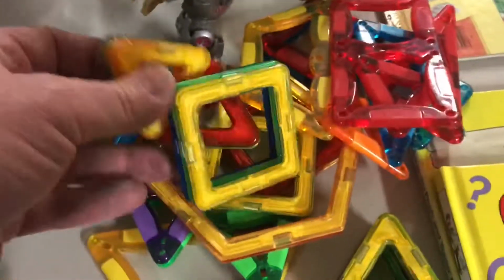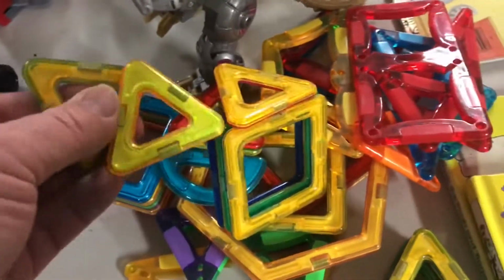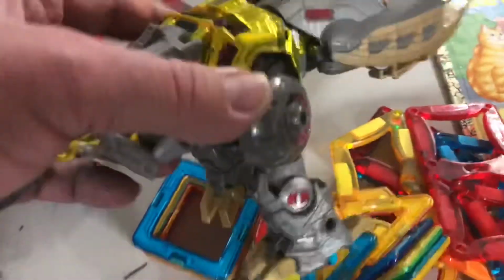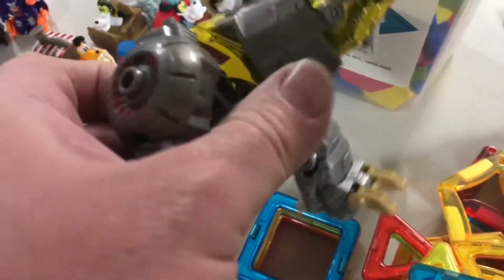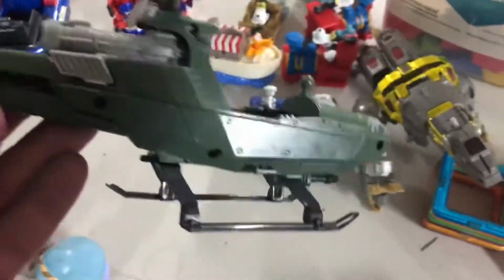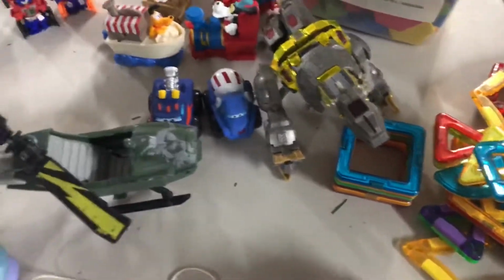I don't know if it's Magnetile brand, but we've got some that my daughter got, so I'm going to clean these up and give them to them to add to their collection. A Grimlock, which was fine because I actually found one of the missing claws as I was leaving, but then I realized that one of the arms is gone. Curses. He's really light, so it's not like a big deal. It's a big deal. It's just a really cheap toy. Here's another one of those cheap, like Walmart combat type vehicle things, but I put these outside for the kids to play with in the sandbox.